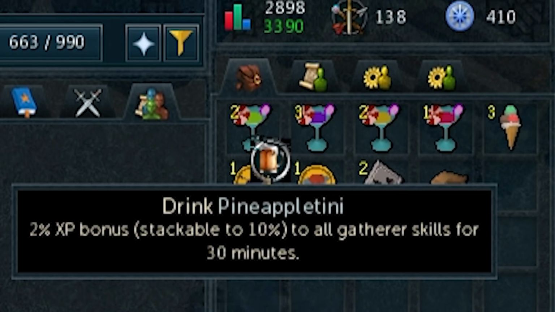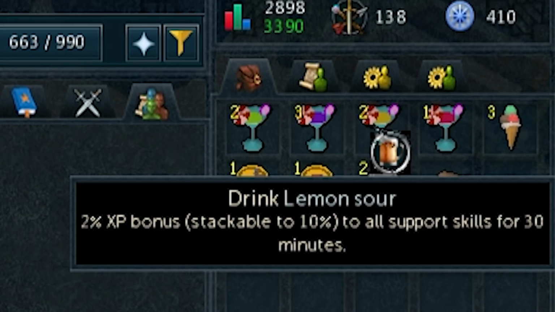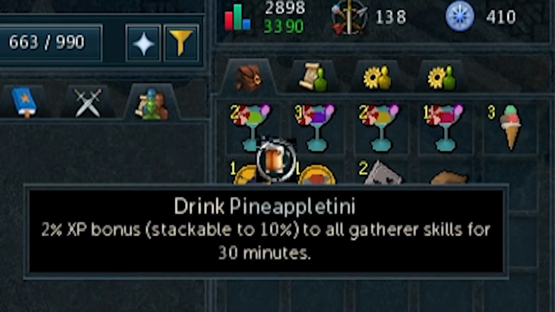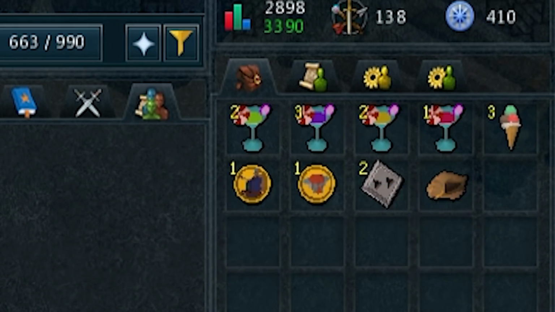As you can see, the Pineapple Teeny is Gatherer skills, Purple Lumbridge is Artisan, Lemon Sour is Support, and Pink Fizz is Combat. So using one of these every 30 minutes and getting up to 10% more experience is pretty damn good. Nice little added bonus for participating for sure.